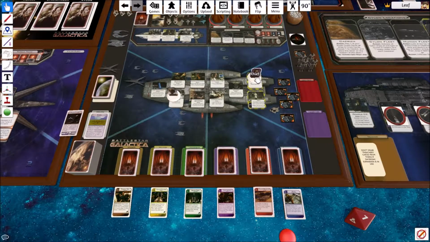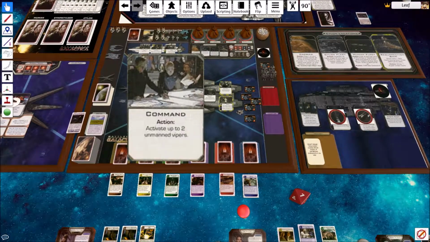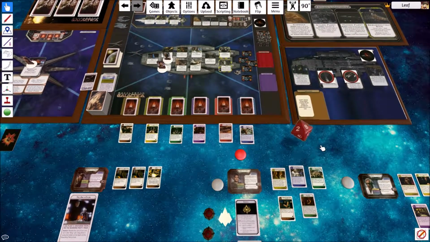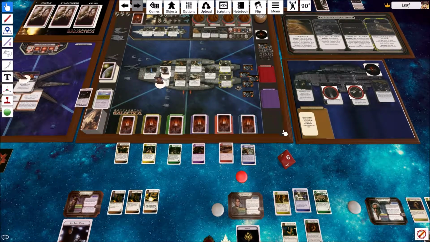Alright, so he's going to go ahead and move to... I think he's just going to go to Command. Alright, he'll activate 2 Unmanned Vipers or a Raptor. He's going to go ahead and shoot the Raider first. Misses, and then shoot again. Hits. Alright, I was hoping not to miss, but that happened.